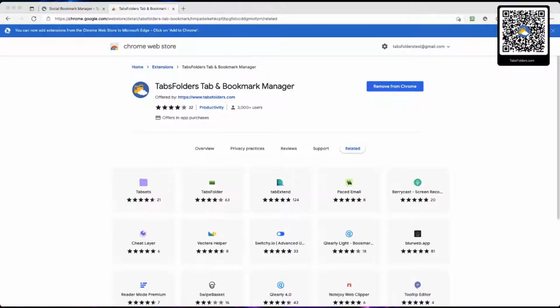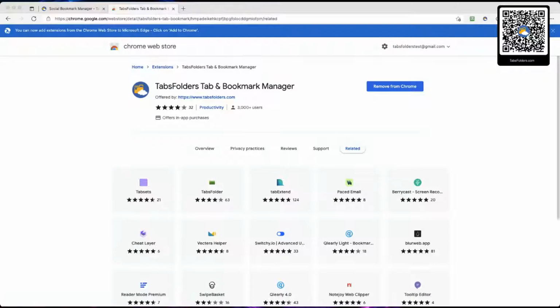So let me close this now, and TabsFolders opens up and asks you if you want to start TabsFolders automatically when your browser opens in the future. And here's the Valentine special that I mentioned previously. Let us just close that. So again, do you want it to auto start? Well, for now, I'll say no.